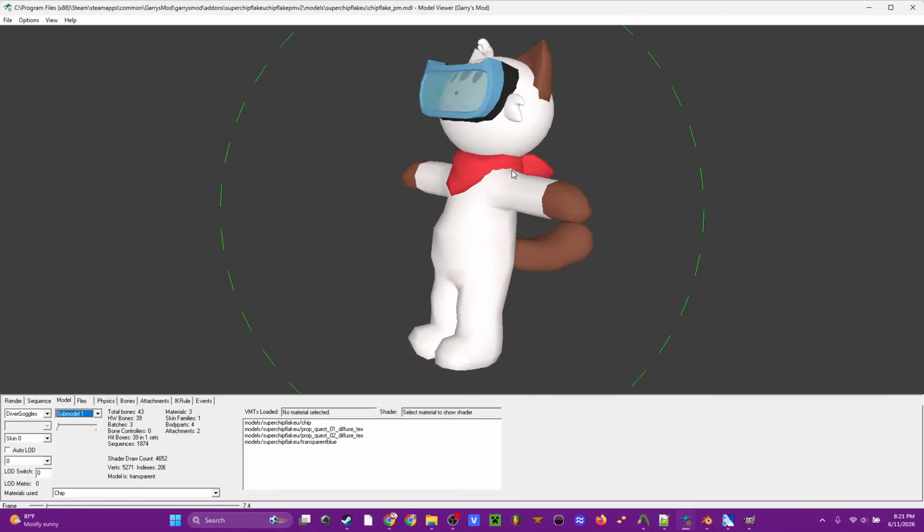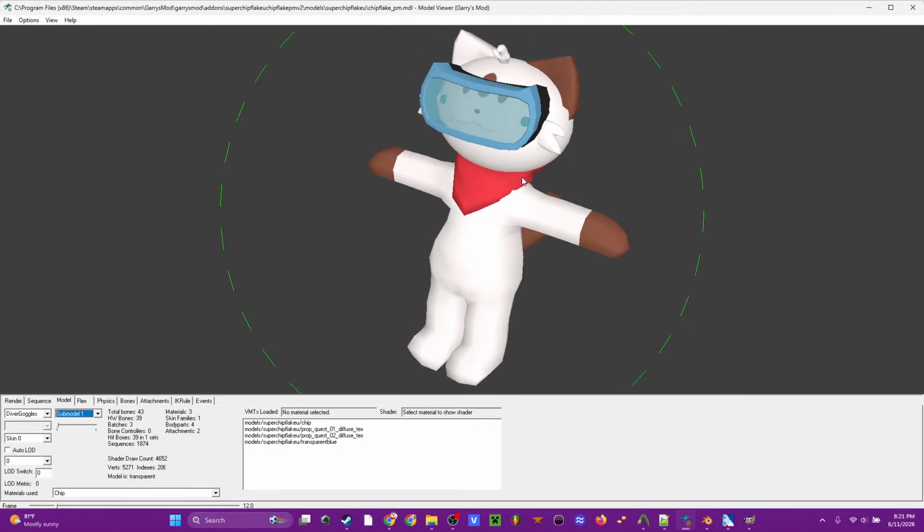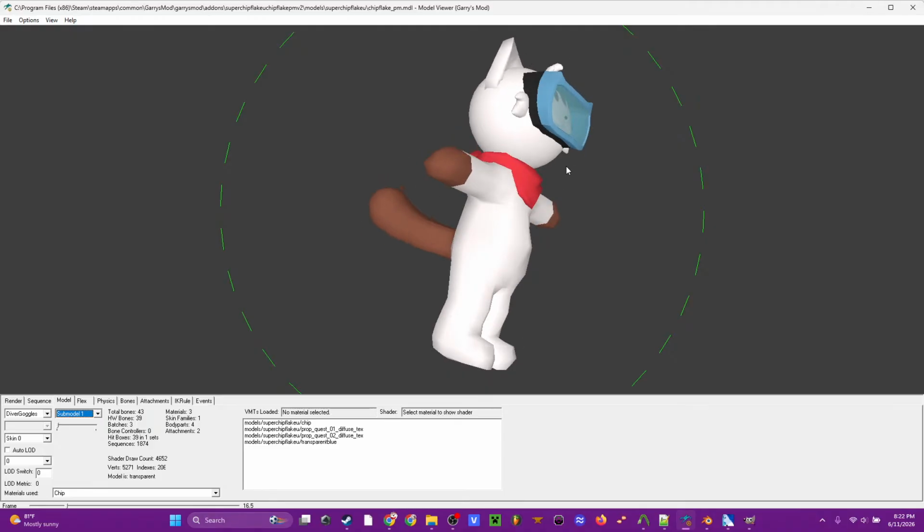Yeah, good enough actually. I like how that looks. It's probably not perfect, but I can always improve it later. Plus, it's pretty close considering.